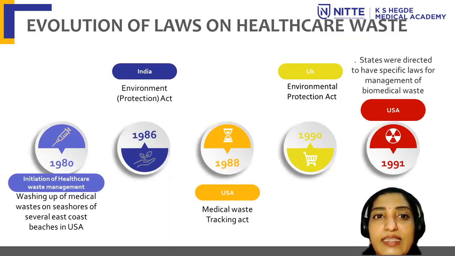We will now look at the evolution of laws related to healthcare waste. The first ever mention of healthcare waste occurred in the year 1980, where USA East Coast noticed a lot of healthcare related waste like syringes and IV sets being washed up on the shores, and this caused an important environmental concern to the people in the United States of America. They took this as a challenge and came up with the Medical Waste Tracking Act of 1988, where they formally laid down rules for medical waste tracking.